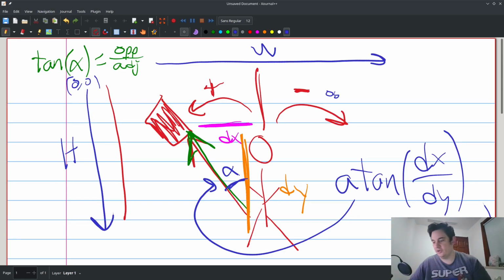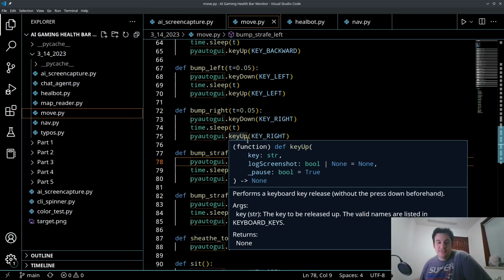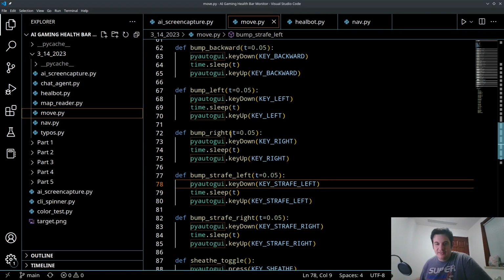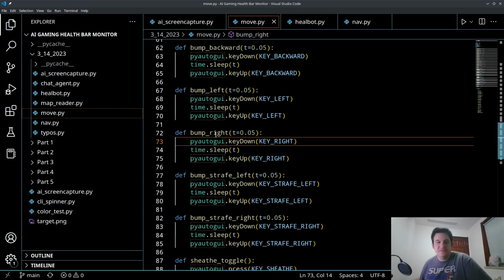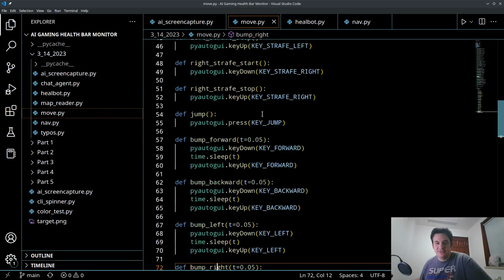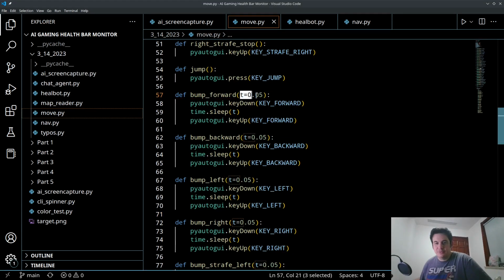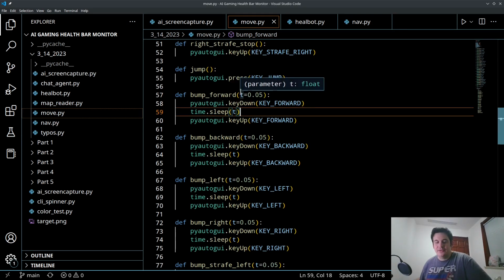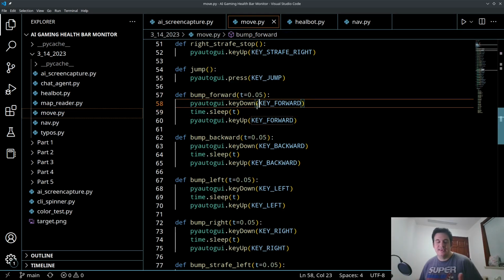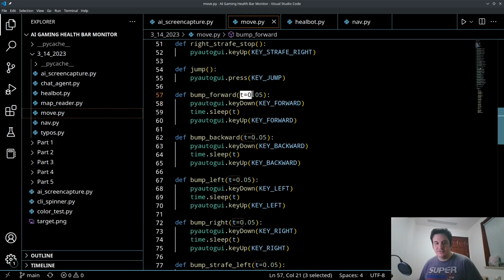So let's get coding. The first thing you want to make sure you've done is you've added these parameters to our bump functions. If you remember, in the last video I mentioned that I was going to update all of them, so make sure you do that. The parameter will essentially be a time, the time that we want to hold the key down. The reason we want to parameterize this is I was playing with the bumps, and 0.05 isn't perfect, and we're going to want to use this throughout our project. So just make sure you have a parameter here. We're going to use that later.